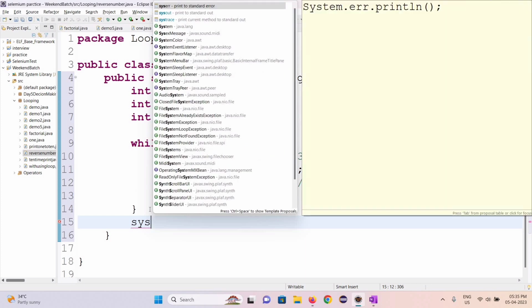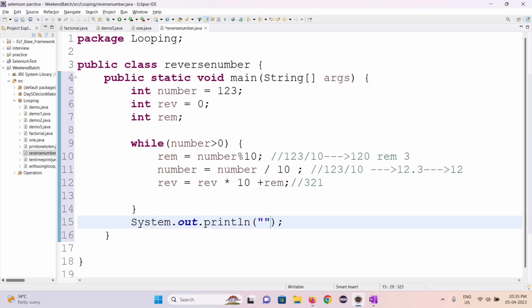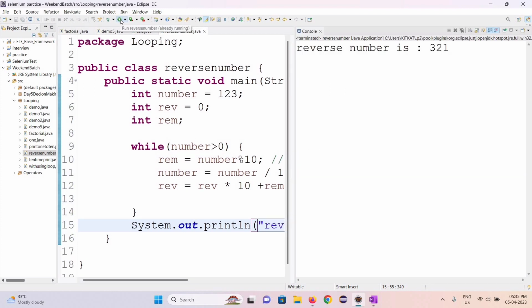I'll just use it as reverse number is reverse. Now you can see the number has been reversed. Before also you can get the value.